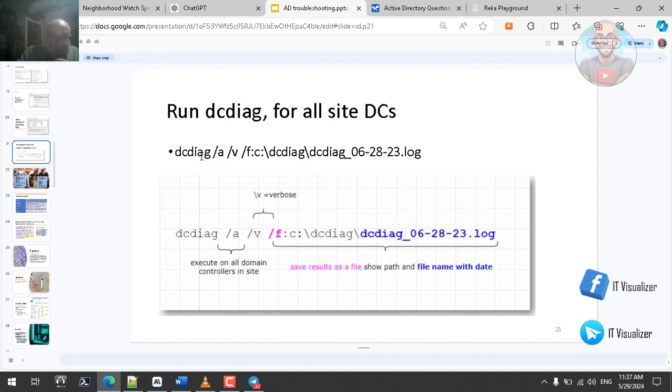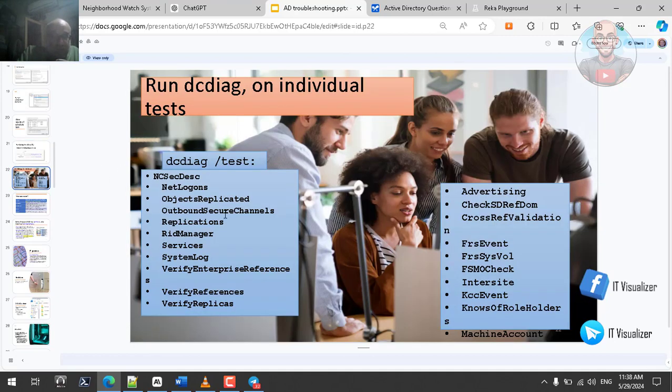Today we'll begin discussing some of these tests, but we have used this command and we have asked the AI tools to explain it in different ways. And we have seen that we have already made a scheduled task to run this command on one of our servers daily, every day. So we have a report, and this report we can analyze later and see if our domain controllers and Active Directory are in complete health and working perfectly. So today we need to further deep dive into the tests that will be done using the DCDIAG tool. We will see there is a lot of tests that will be done.